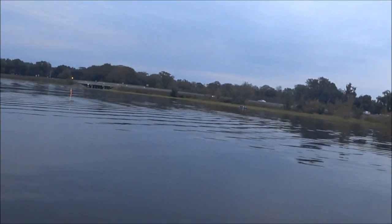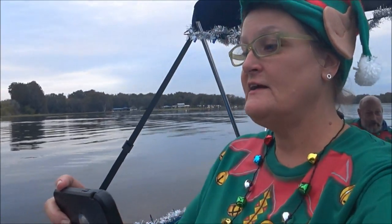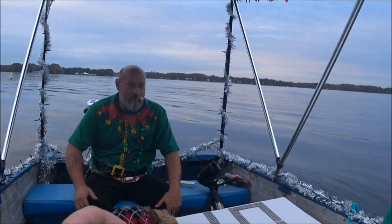Today we're on a boat parade. We're going to go underneath the bridge over there and join the boaters in the parade, so we're gonna go quickly. We'll turn on the lights on our boat and I'll videotape as much as I can. We do have Bruno — I got him a little antler thing so he can be part of us. Shaber hasn't put his on yet but he will.